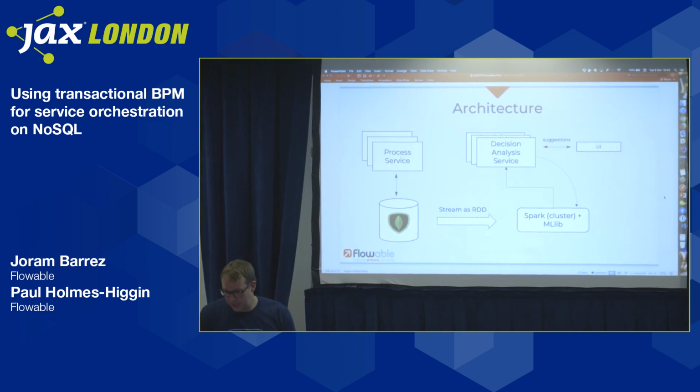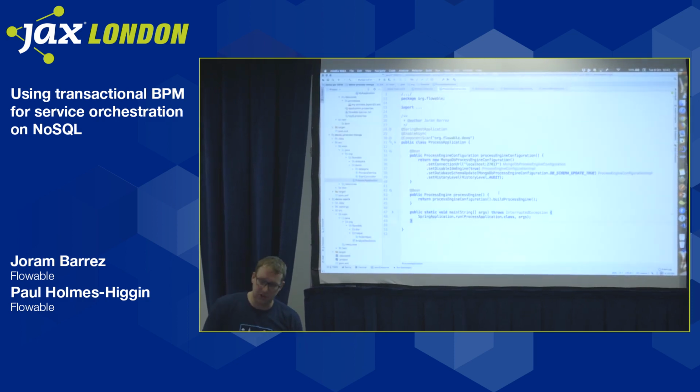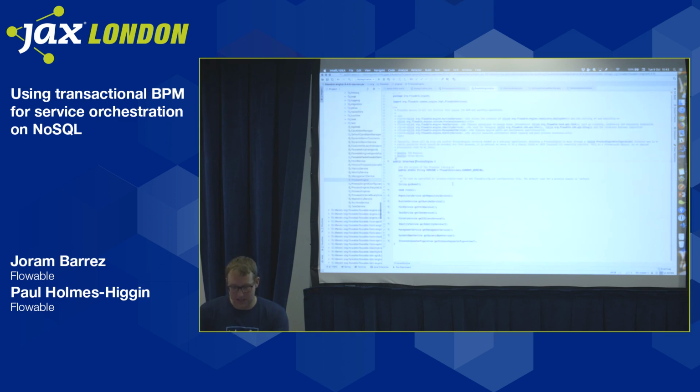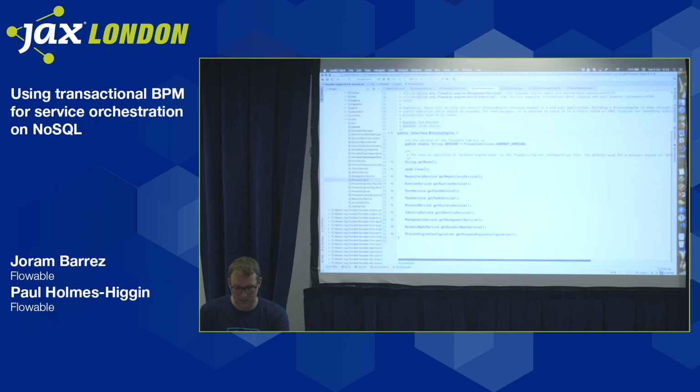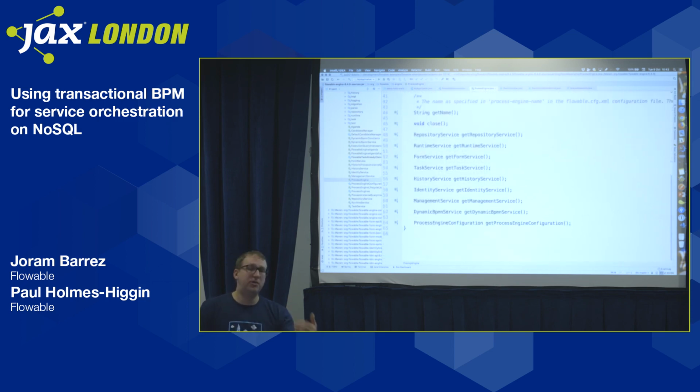So the process service is really simple, and you see how simple it is to use MongoDB together with Flowable. Normally, you would insert the data source here or the raw JDBC parameters. Well, the only thing we do now is we set a connection URL and some properties that I need for this particular demo. That's it. We create a process engine configuration. From that process engine configuration, we create a process engine. That process engine has access to all the services. Here we go. And there is no difference when using a relational database or a Mongo database. There's no difference once you are past that configuration.